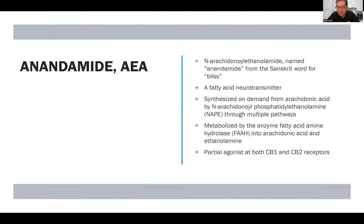Cannabidiol also, you know, we've all heard of CBD, right? Not a direct agonist at either one of these receptors, but actually acts in a different way. It's very unique in that it's really an allosteric modulator. So it binds at a secondary pocket, and it affects the binding pocket conformation of the original ligand to either increase or decrease that binding affinity. So it regulates the binding of both endogenous cannabinoids that we produce on our own and exogenous cannabinoids that we bring in from outside. And it's known to demonstrate both anti-inflammatory and neuroprotective effects.